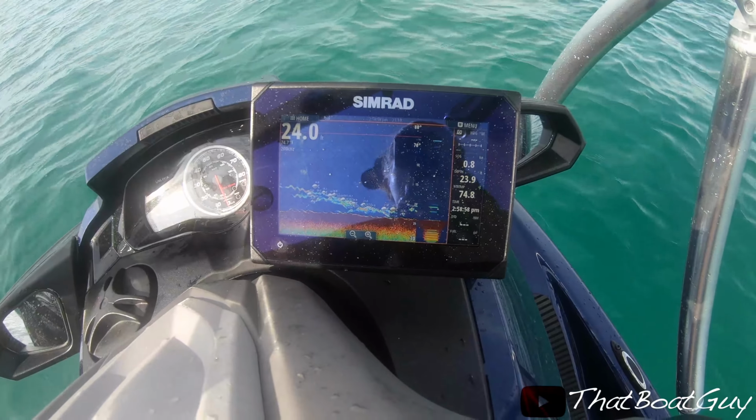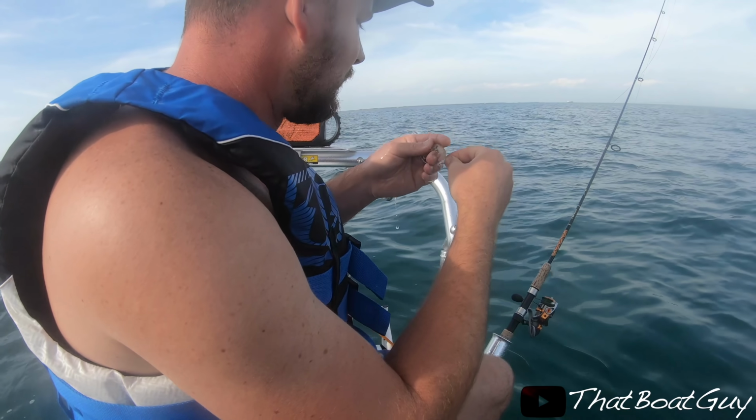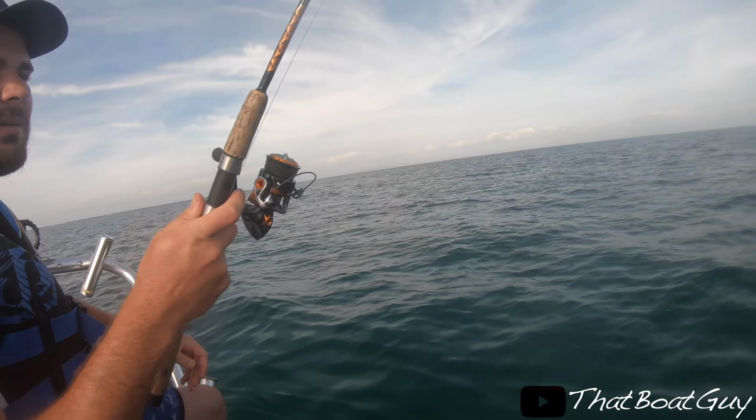So I'm having a problem because I had something really big hit my line and snapped everything, and I didn't bring any weights, and I don't have any leader line, and all I have is this braid. I put another hook on there, threw it back in there, something big again hit it, and it snapped again. So I don't know what it is, but I mean, it's something really big. I'm gonna try this again. I have the big shrimp on. Hopefully my line survives. I think it's like 50-pound braid.